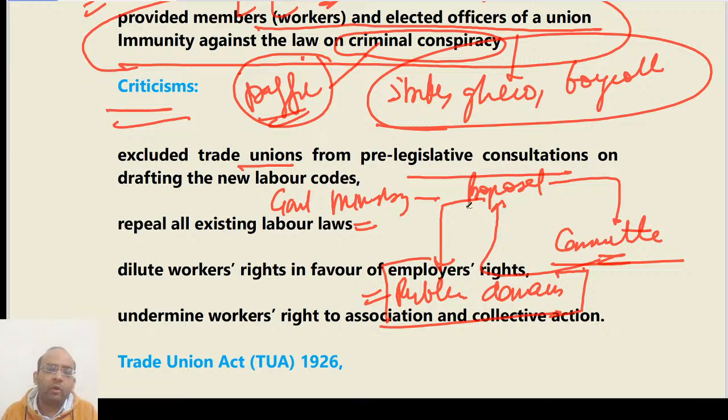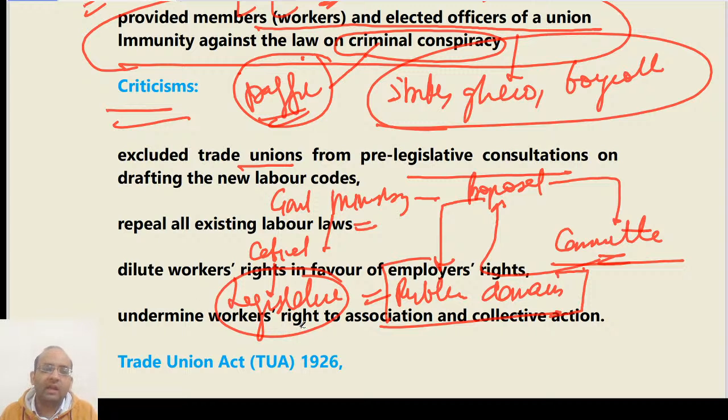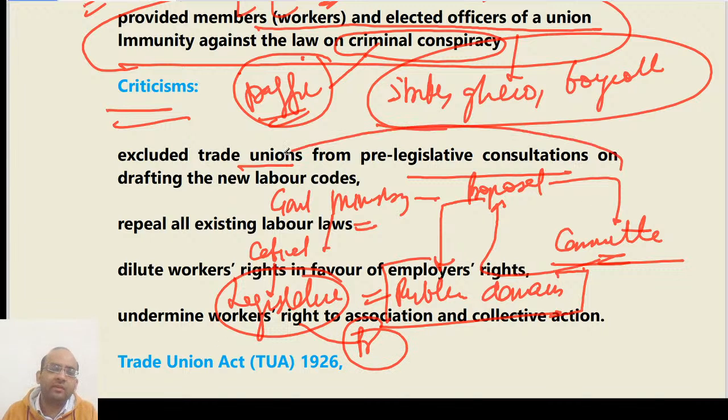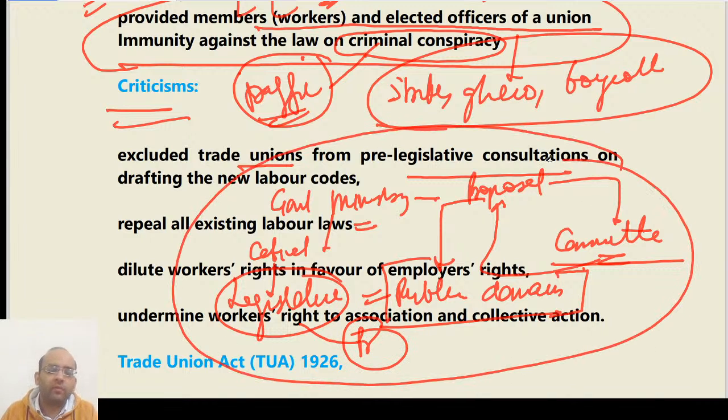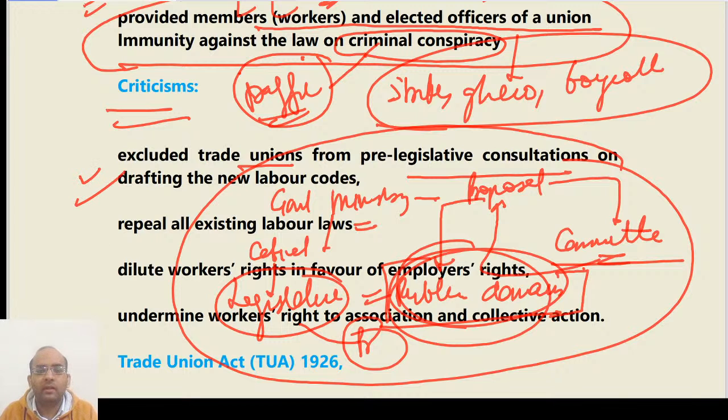And after incorporating this feedback, the government ministry gives it to the cabinet. After cabinet approval, it goes to the legislature. And you know, first reading, second reading, third reading happen in the lawmaking process. And finally, it goes to the president for assent. This is the elaborate procedure of lawmaking. But here, at this public domain stage, it is accused that the government has not invited trade unions.